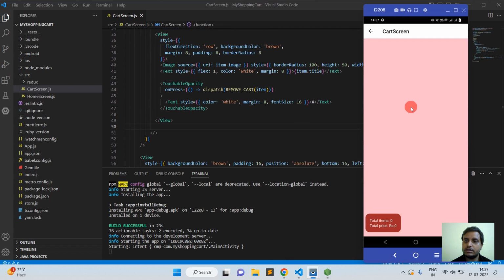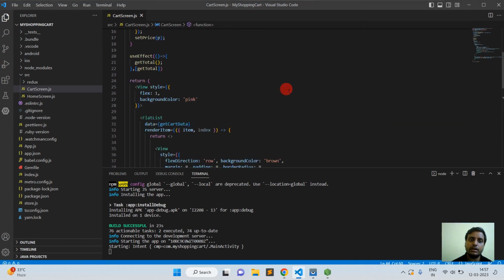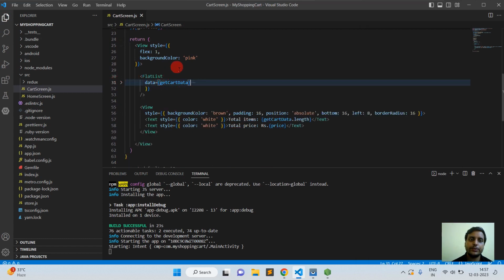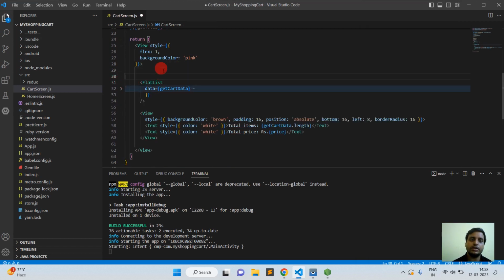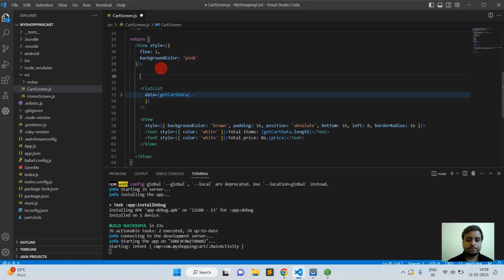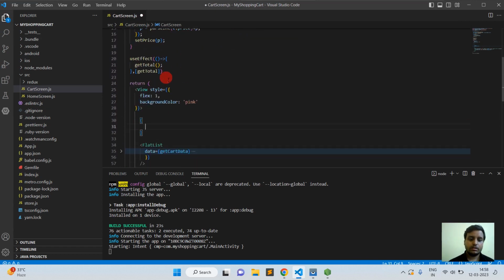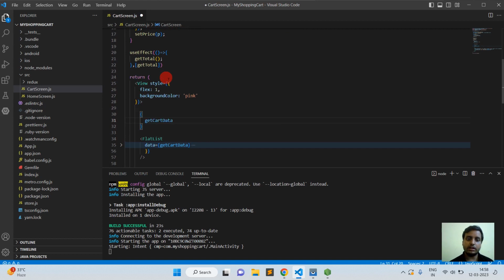Now I'm going to show one message like no items in cart when the cart item is not available. So here what we can do is use get cart data dot length is greater than 0.